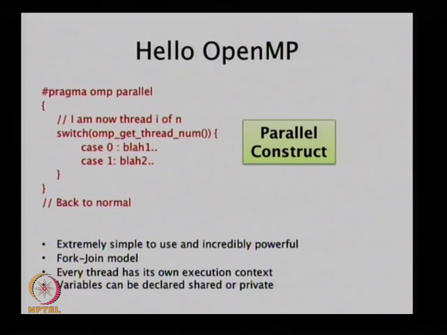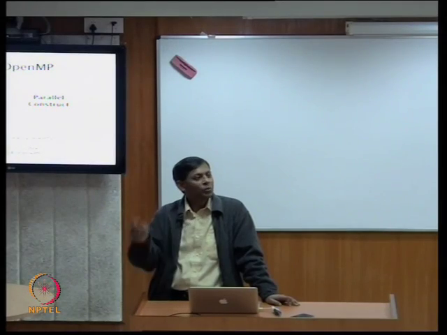And the design of OpenMP is extremely simple and powerful, actually, in terms of how you parallelize code. Right? Here is an example of how you would do OpenMP based parallel programming. This is compiler supported. Okay? So you put in your code instructions for the compiler for it to be able to parallelize.